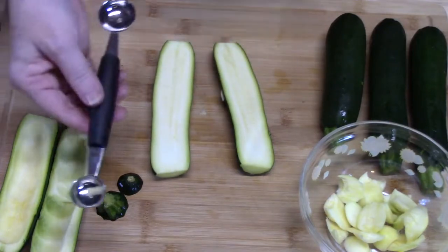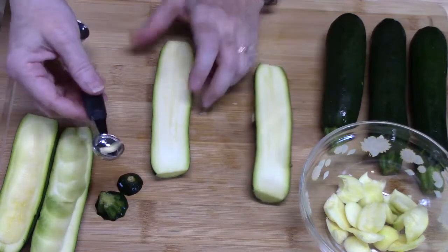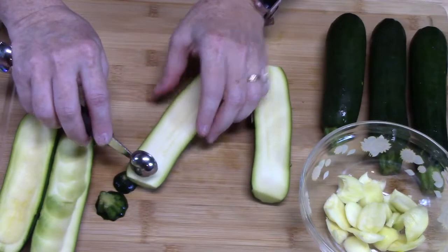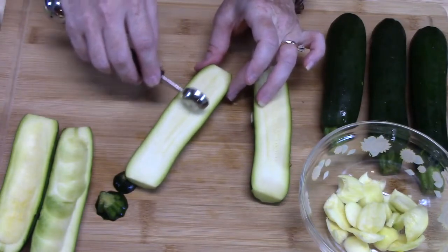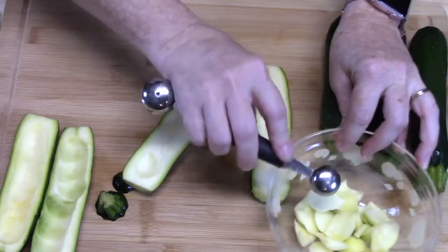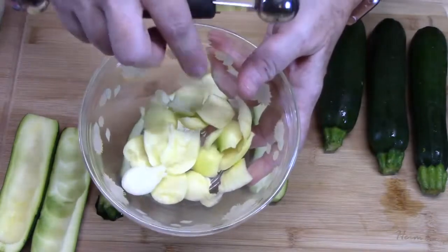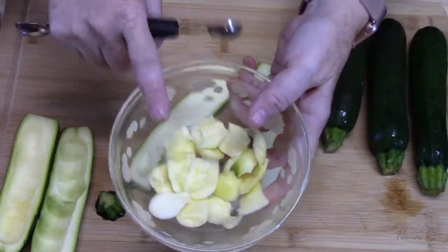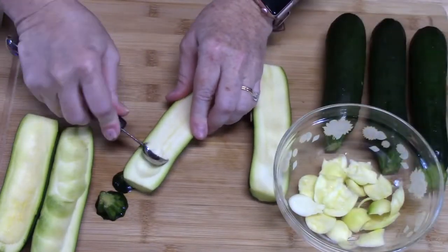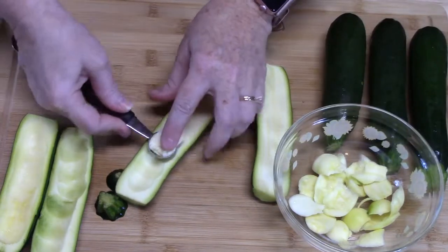All right, now I'm using a melon baller. You can use a spoon, a grapefruit spoon, and what you wanna do is start about 1/4 inch into the zucchini and go all the way down. So I'm gonna start right here, dig in with your spoon, and now I'm using a bowl right here to put in my pulp that I'm pulling out of the zucchini because we're gonna use this in our stuffing. All right, so we're gonna keep going down and go slow. Don't be in a big hurry. You don't wanna break your zucchini.